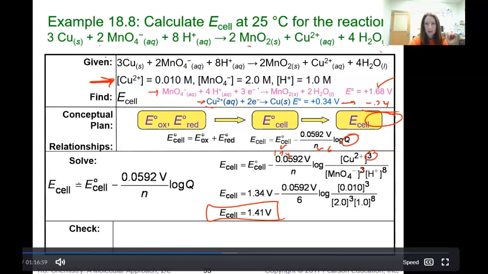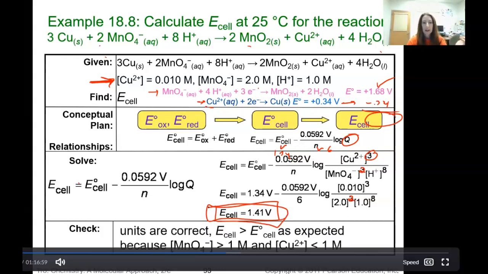Yeah, I have this as a 2. So I'm going to agree that there should be a 2 here, not a 3. Anybody else? An agreement on that? I don't have my calculator with me, but I'm pretty sure that should be squared and not cubed. Yes. Okay, so when we finish this one out, here's our new E cell, and that is, again, at non-standard conditions.